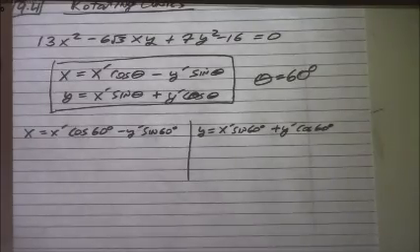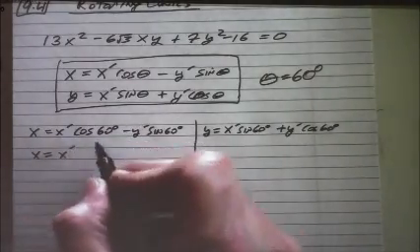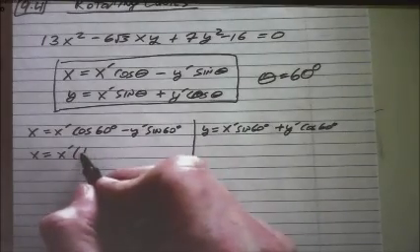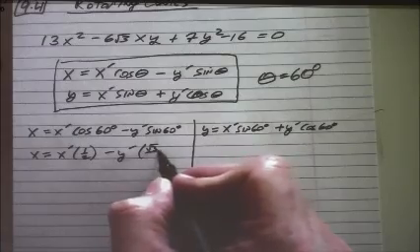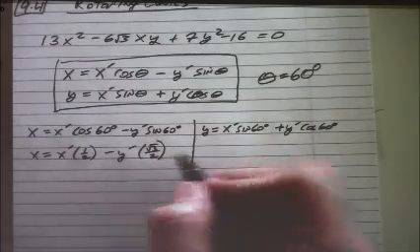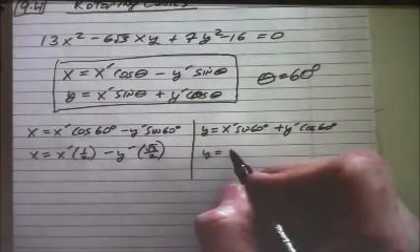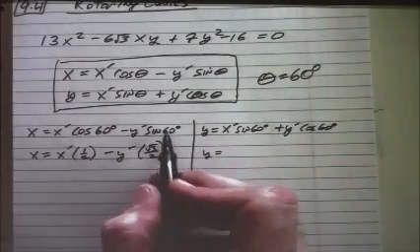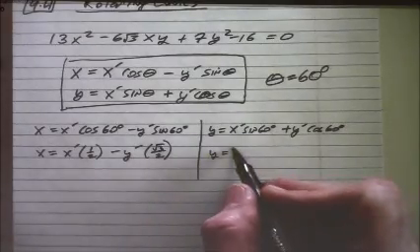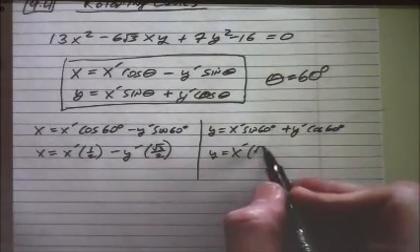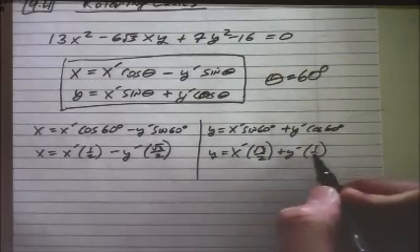Okay, now, from the unit circle, we can determine what those are. x is equal to x prime times the cosine at 60 degrees, which is 1/2, minus y prime times the sine at 60 degrees, which is the square root of 3 over 2. For the y value, that's reversed, because the sine of 60, the square root of 3 over 2, will go first with the x prime. Square root of 3 over 2 x prime plus y prime 1/2.